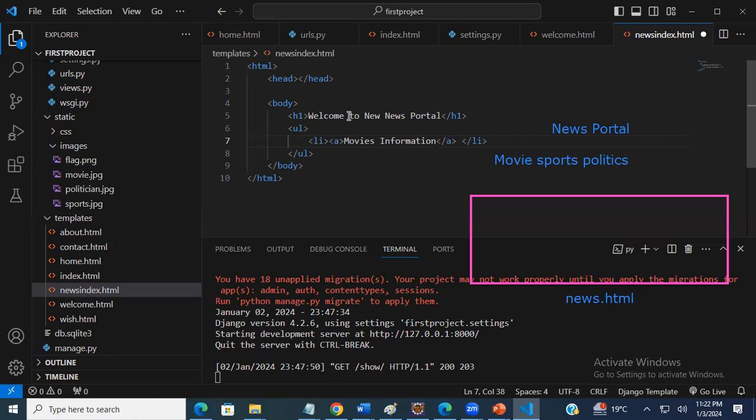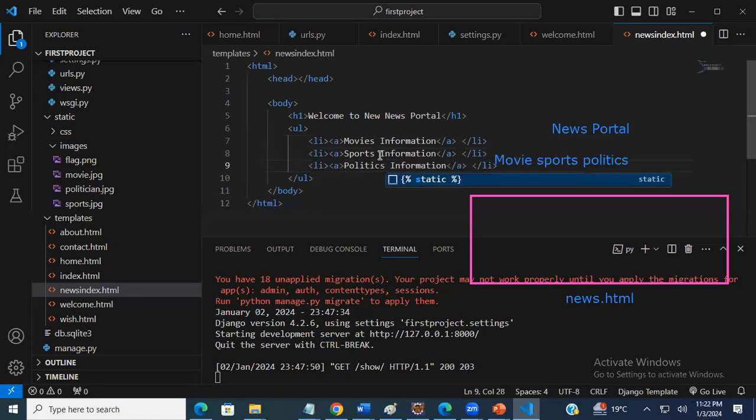Similarly, I have created three anchor tags, three list items: one for movies, one for sports, and one for politics. Let's give the names sports information and politics information.